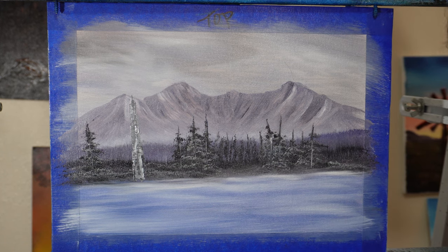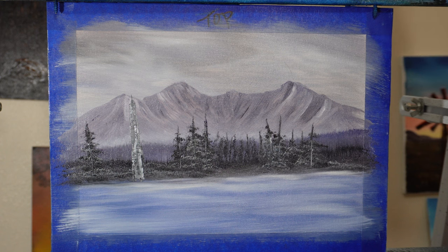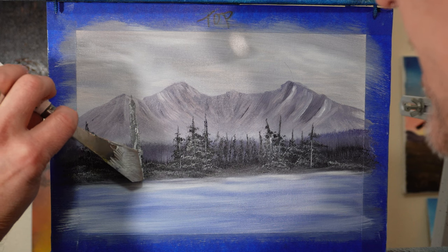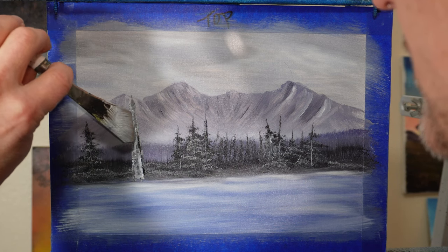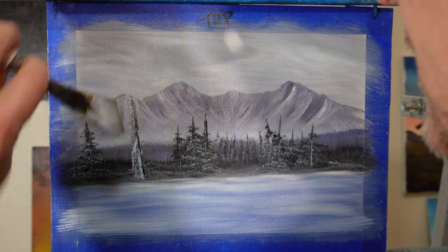Maybe take some darker black. Some black. There. Come over here. And where was the light coming from? We really didn't establish any light, did we? So we'll just go on the edge and maybe tap that in and give it so you can see the edge. There.